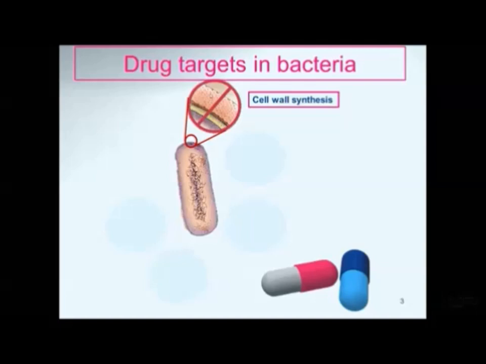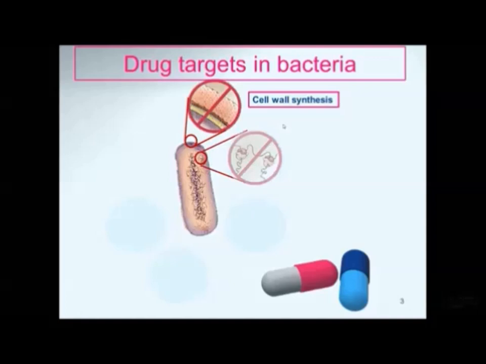in particularly gram-positive bacteria, but gram-negative bacteria also have a cell wall. It's just not quite as thick. Our cells do not have cell walls. We just have cell membranes. Our cells are very delicate little things by comparison. They don't have a big, thick, protective brick wall around them, and so that is an area where you would hope, if you attack the cell wall, that would leave your cells pretty much untouched. So that's a big area.